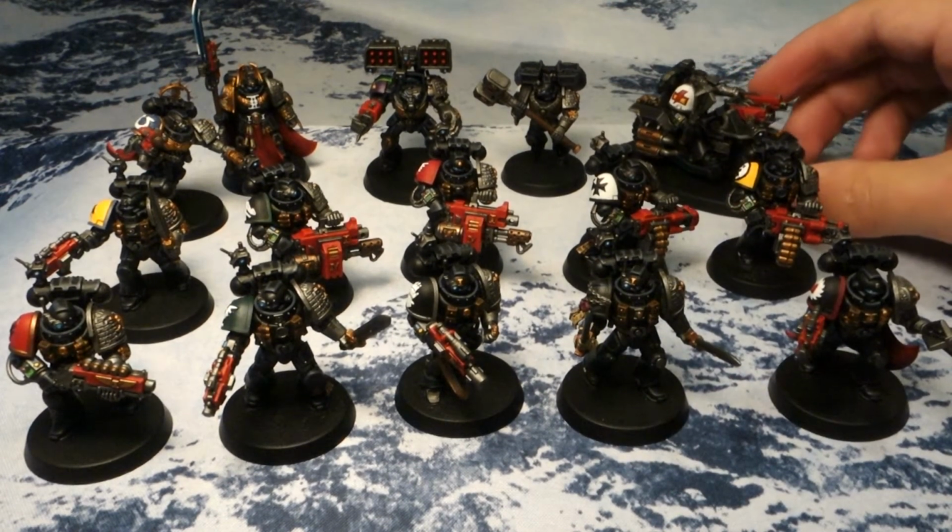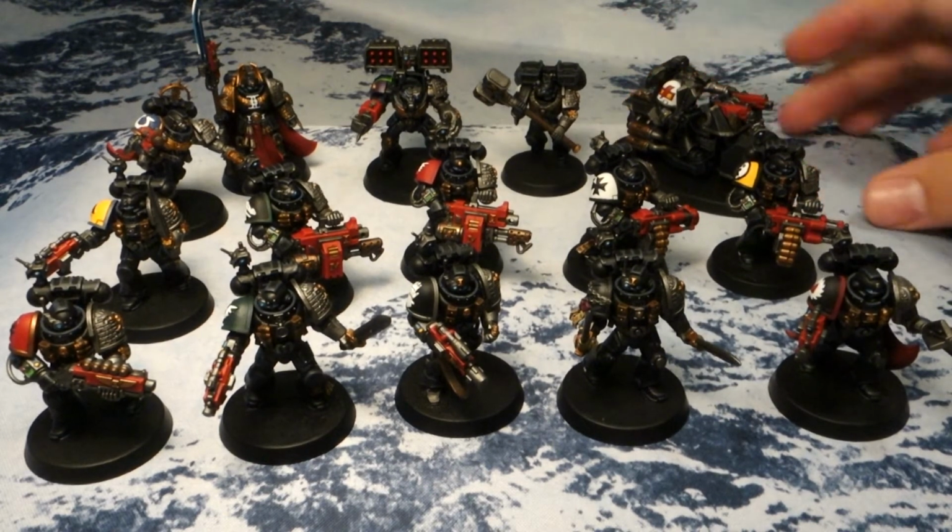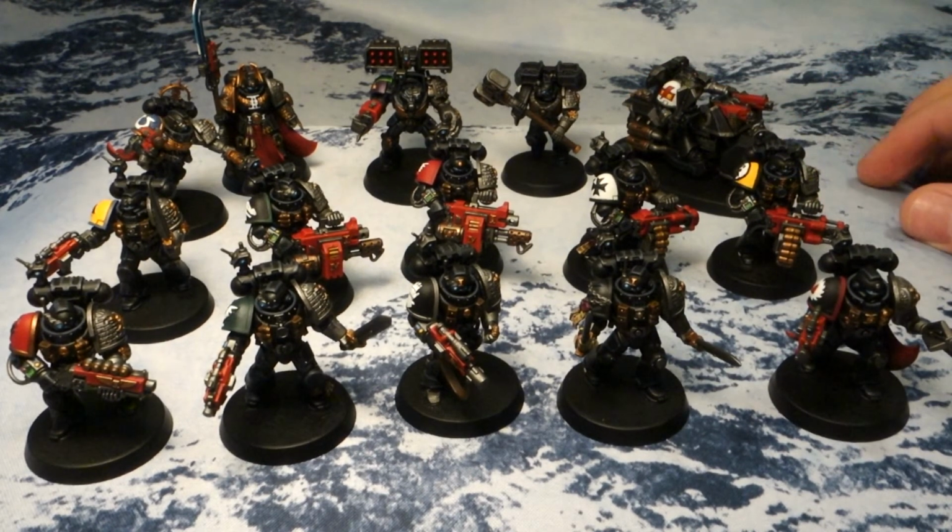I've been trying to use it for some kill team battles as well as in some larger battles, and it's been fun to play with them. They've been great.